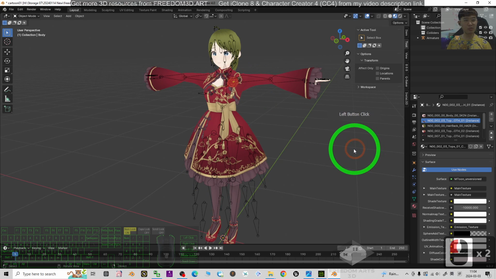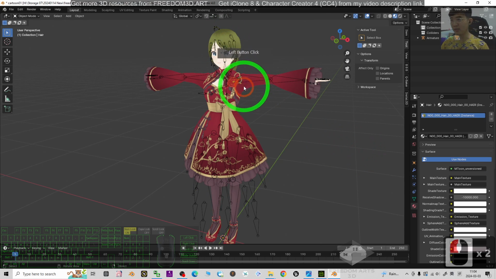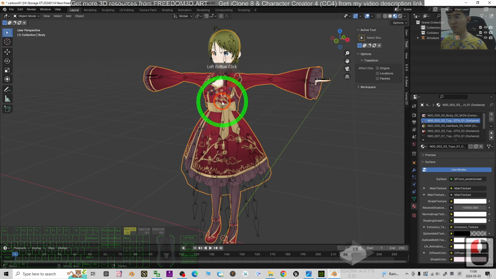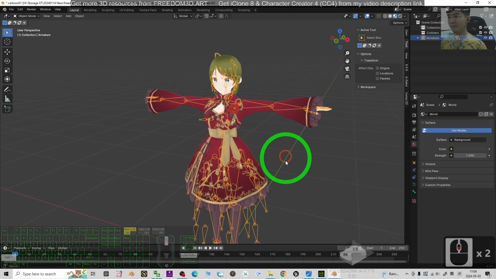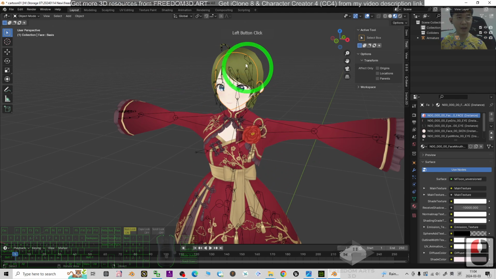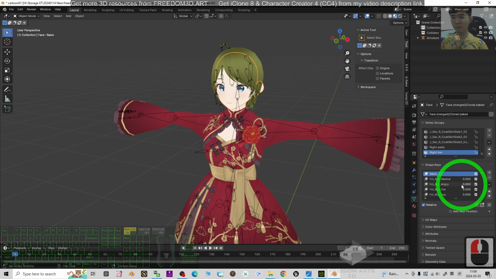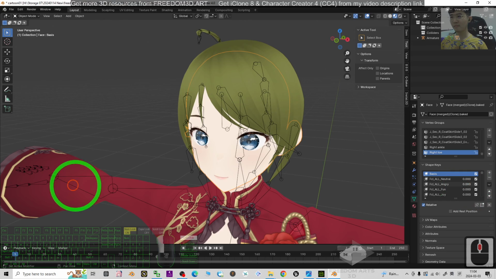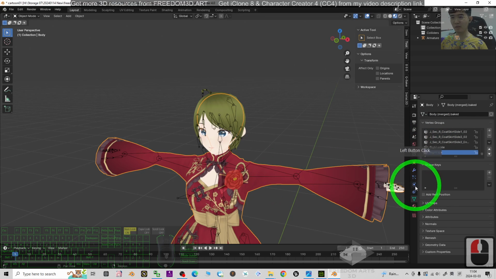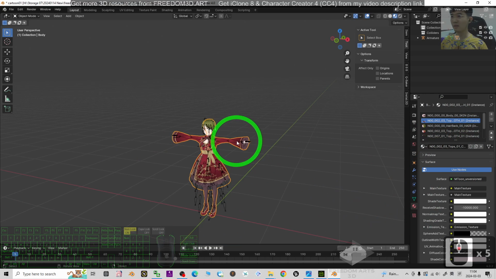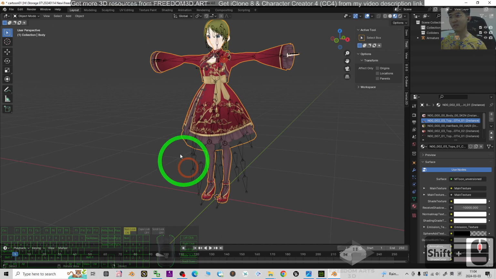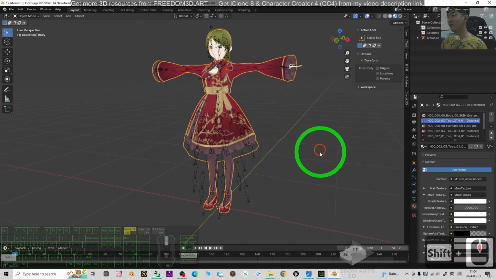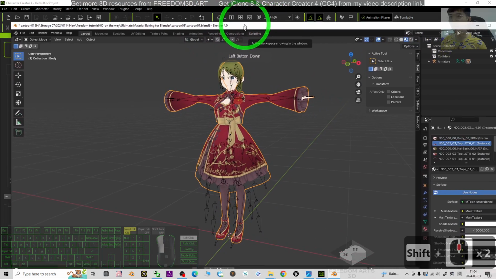Alright, first I'm going to show you the step-by-step. You can see in my Blender, this is a 3D model with rigs. At the same time, this 3D model already has the facial morph targets. You can just check it. The facial shape keys are here. At the same time, just check all of the materials. There are so many materials. So I'm going to save this original 3D avatar as a blend file on my desktop.